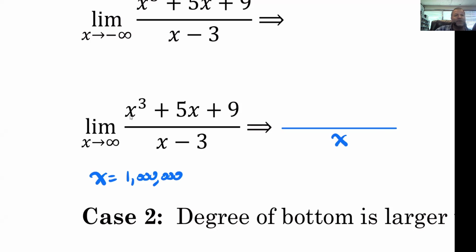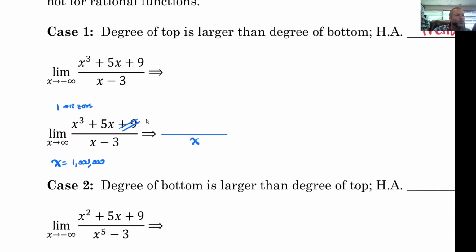Same idea up here. If you have a million to the third power, this is a huge number. If I take a million and raise it to the third power, I'm going to have 1 and then 18 zeros at the end of it. That'd be a good day in the old bank account. If you have 1 and 18 zeros, and I ask you for $9, again you're not really feeling that $9. It's like nothing to you. If you have $5 million compared to one with 18 zeros, that $5 million isn't putting a dent in your bank account. So long term, the only thing that really affects this function is this first term, the highest degree value, x to the third power.